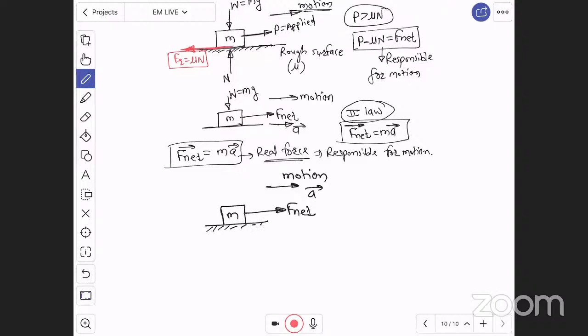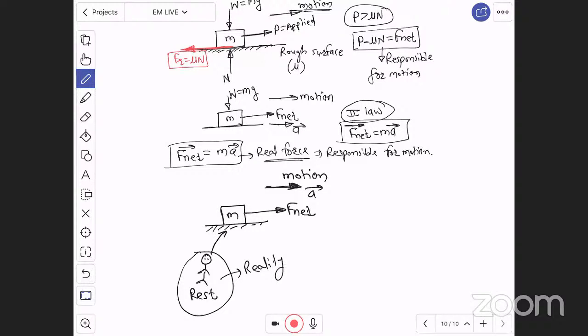Now let us say you are standing here outside and you are looking at the mass. आप खड़े हो, you are at rest and you look at the mass, then you will find that the motion of mass will be towards right, and it is real thing ना. यही तो एक्चुअल में हो रहा है ना, यही तो रियलिटी है. आप खड़े हो एक जगह पे और आप देख रहे हो, you are looking that mass is going towards right, and this is reality, right?